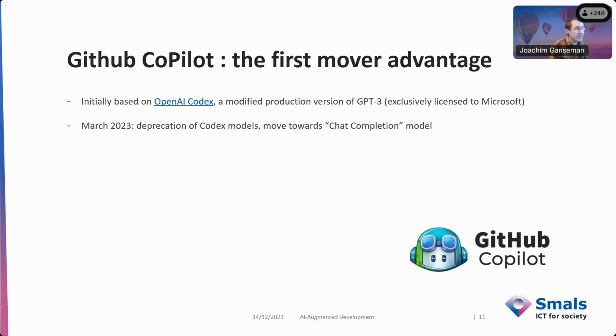So if you have used GitHub Copilot in the past, in March 23 or earlier, nowadays, the results you get back will be quite different compared to that previous version. You might want to try again if you had been disappointed before.